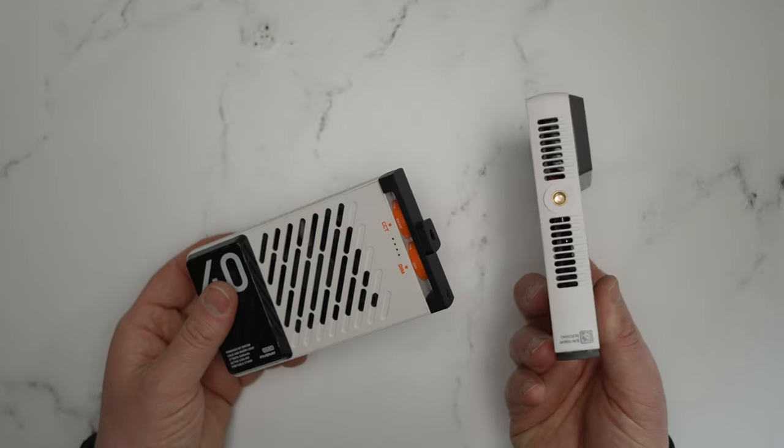The cool thing is that it comes in actual budget packaging — a cardboard box, very eco-friendly. You just get the light, a charging cable, and the silicone cover. It's a really nice light. It's a breath of fresh air that it doesn't have a ton of bells and whistles you have to worry about — no apps needed. You turn it on, it works. It's got a quarter-20 at the bottom. With the diffusion on, it's very pretty, and at full power, it's a very bright light.